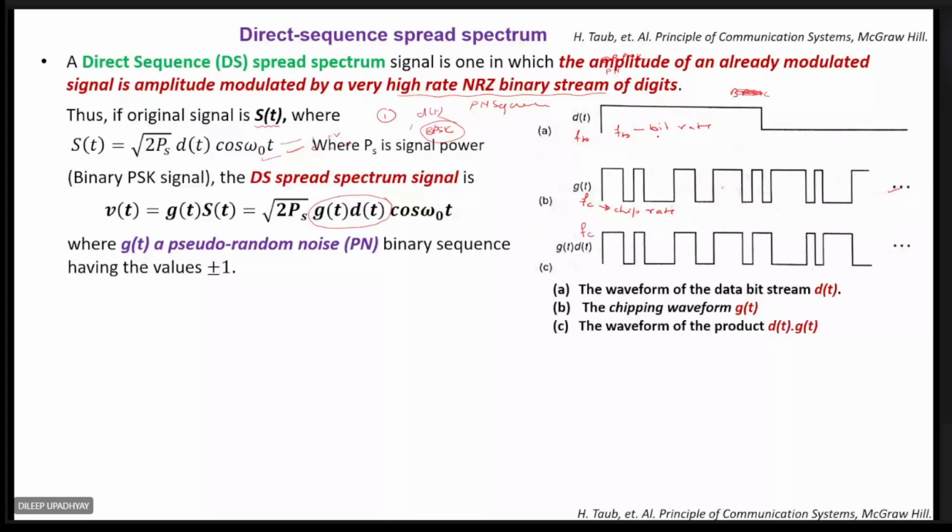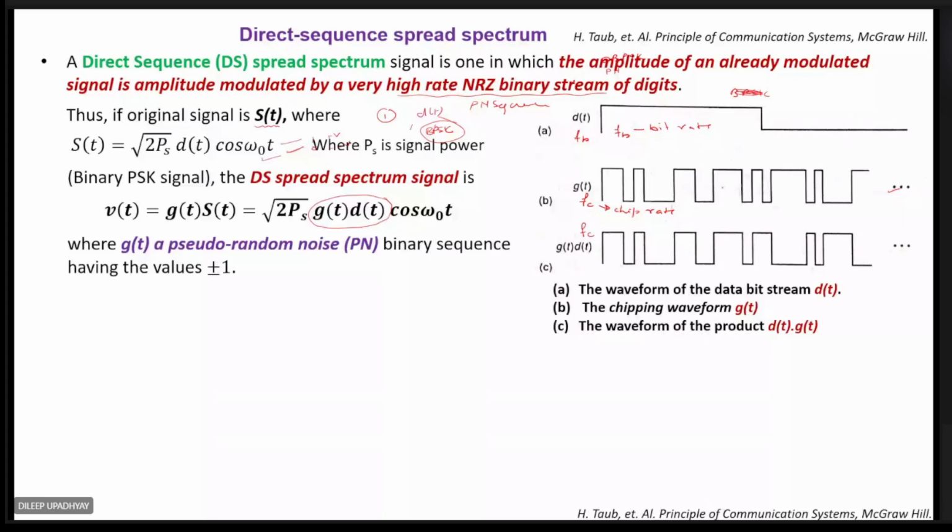That is, how many bits are transmitted per second is the bit rate, and here we call it how many chips are transmitted. The bit and chip are both the same, but the chip duration is very small. That's why the chip rate is very large, and the bit duration is relatively large. That's why the bit rate is small. Okay, so this is FB and FC.